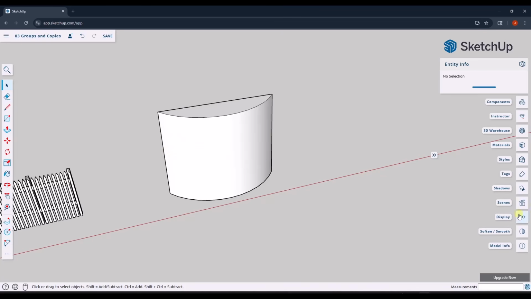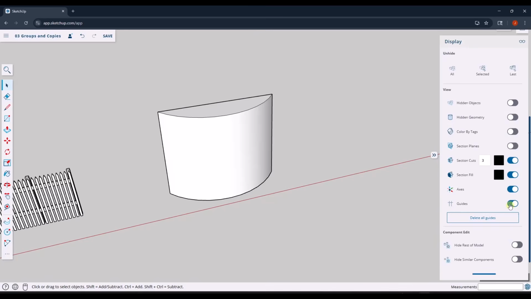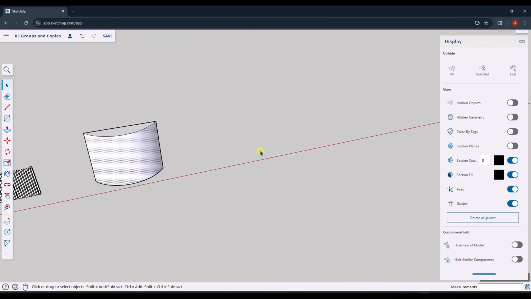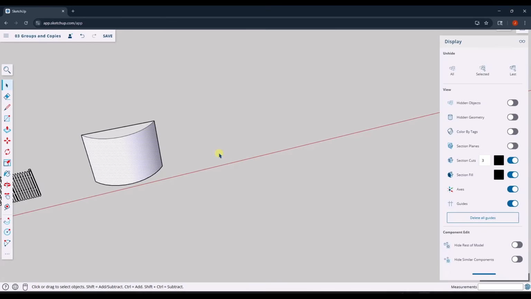You can see that by going into the display option and checking the box for hidden geometry. When you do that, notice that you can see this is made up of a whole bunch of individual faces like this. That hidden geometry is basically geometry that sits in your model, but when you tell SketchUp to hide it, it merges the faces together like this. The reason that's important is because you can use that to your advantage.